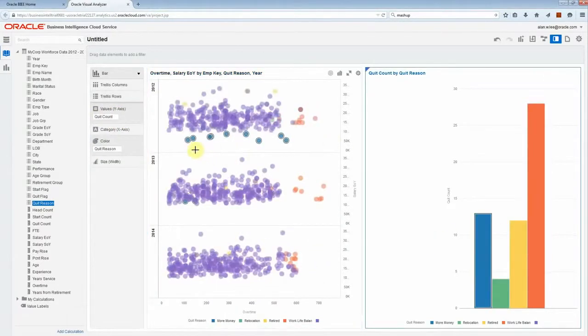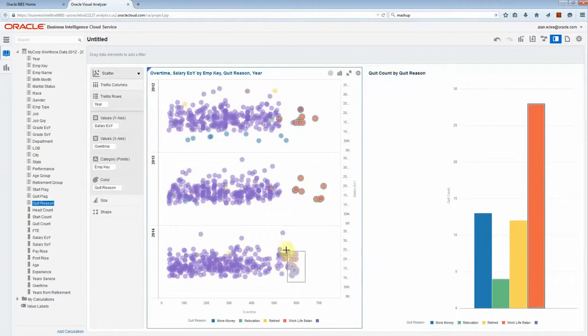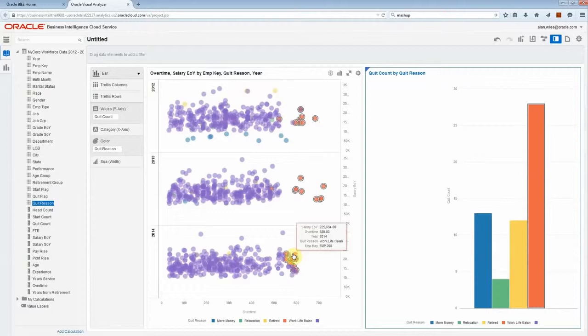The people that quit to get more money were clearly exceptional in some way. They were well outside the general population of my employees, and the same thing seems to have happened here. There are some people that were working exceptionally hard, although in 2014 I can see that the number of people in this exceptionally hard category has grown significantly, and some have not quit at this point, but my instinct tells me that they might be in danger of quitting and burning out like some of their colleagues. So the next thing I'll want to do is try and see if there's maybe a place where these things might be happening.